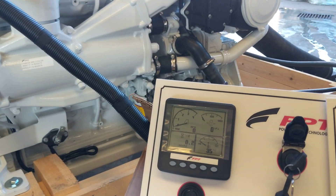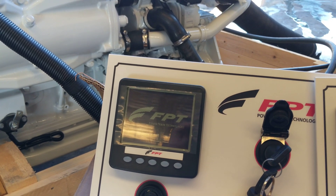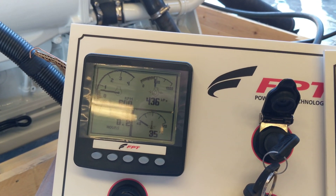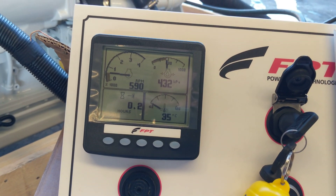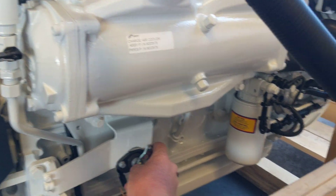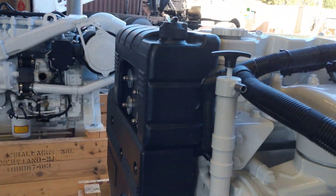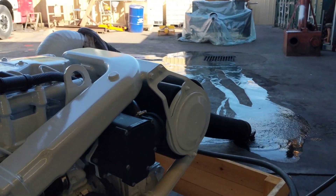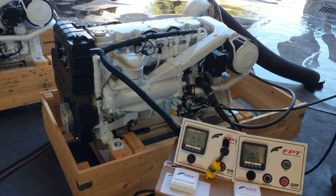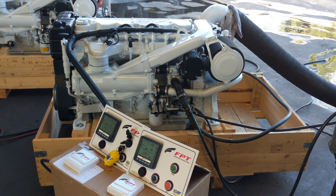Well, while you're here, we'll turn the key and show you how they sound. You can see we're running at around 600 RPM at idle at the moment. Oil pressure is good, 0.2 of an hour run time so far on these motors, and 35 degrees Celsius. The engines themselves are very smooth — I'll give it a quick rev. Generally they are a very, very nice and smooth engine, which we can use for both pleasure and commercial application. These two will be installed very shortly into a pleasure vessel, and we'll show you some videos once they're installed. Thank you.